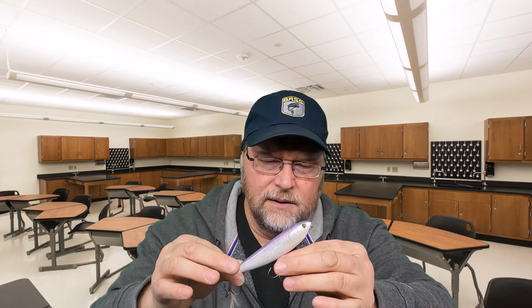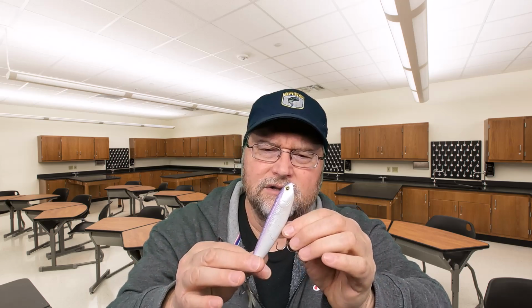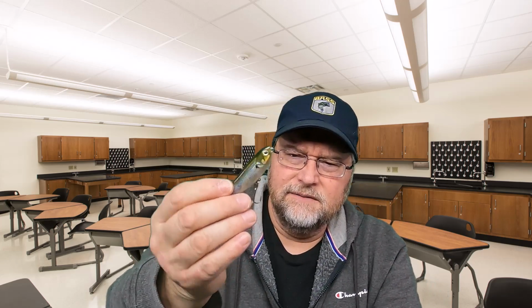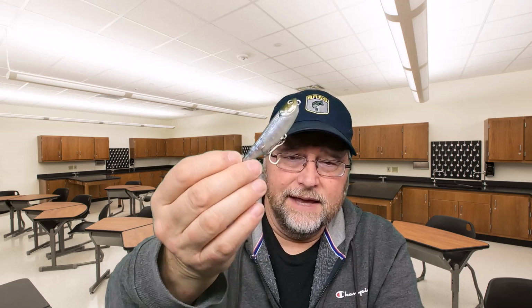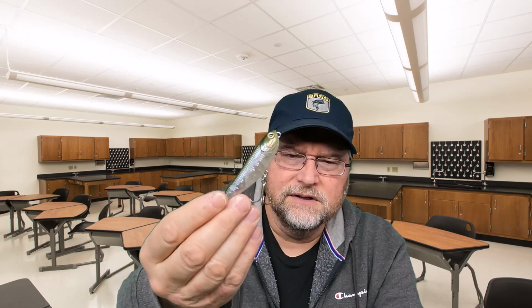There's something about some of these Sammys that, when you find one that catches fish the way these do, you don't ever want to lose it, and you want to hang on to it because they really do catch fish. The 65s, it seems to me that they're more consistent. They all seem to catch fish. Being with that smaller profile, you're much more likely to get more hits on it, I would suppose, as well. So that's the walking baits.